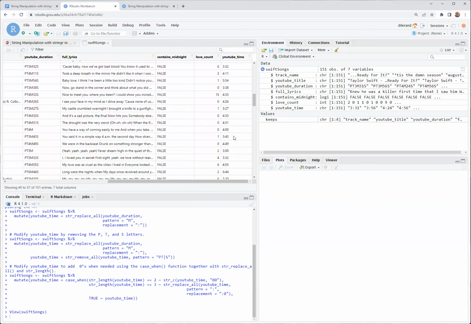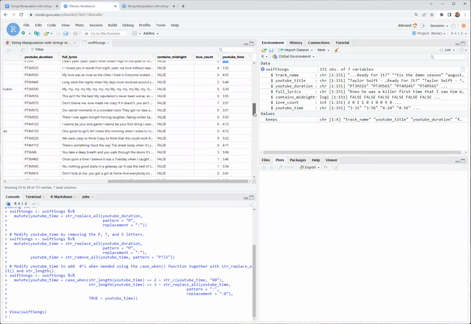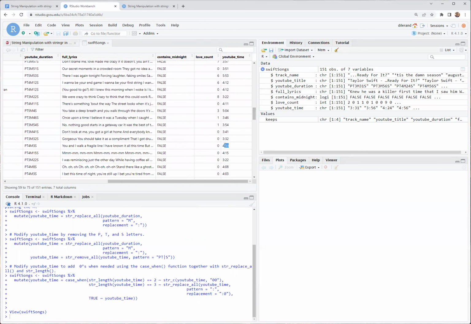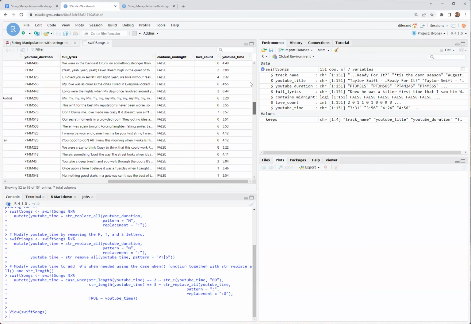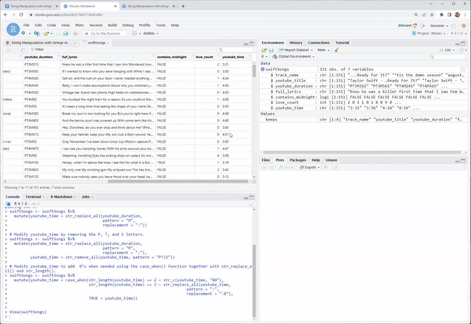For example, when there was 3 minutes exactly, now it says 3:00. That's great. What about when there was a 0 in the middle? Here 4:03, 4 minutes 3 seconds. Looks like that was made correctly. Great. So now we have this YouTube time column, which gives the duration of the YouTube video.